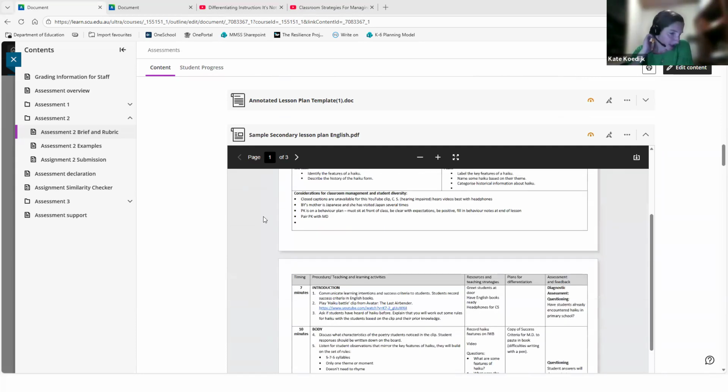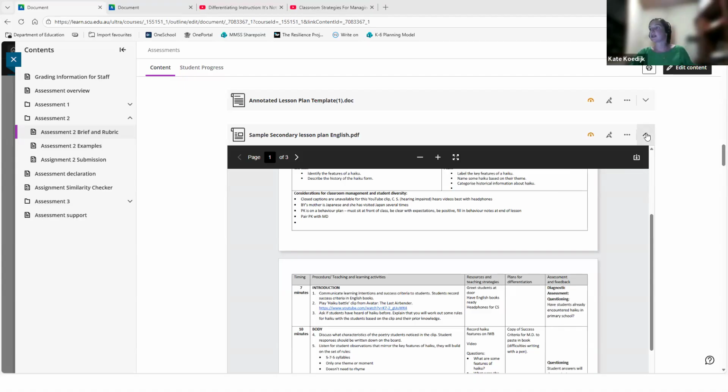And remember, this is just an example. So I'm not saying that this one in particular is of a high distinction or whatnot. It's just got a few little notes there. So it's just the considerations for classroom management and diversity.